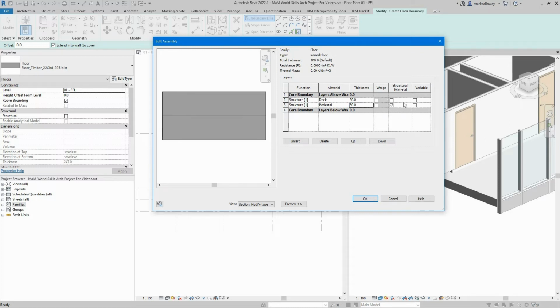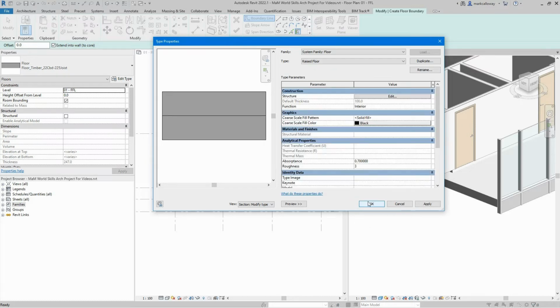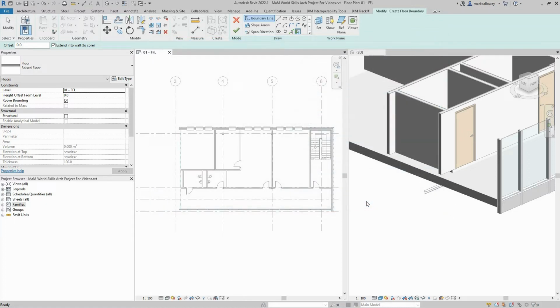I'll then ensure that neither layer is a structural material. Once happy with your floor type, click the OK button once and click the OK button twice. Ensure in the Properties window that your new floor type is selected.